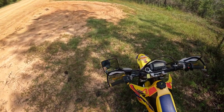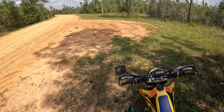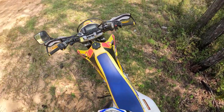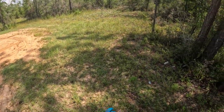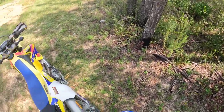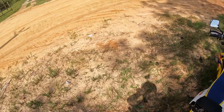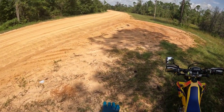Okay, so here we go. I live in Bay County, Florida. I don't know if some of you guys know that. Lots of sand out here, obviously, Florida. But we do have some roads we can ride on. I had these tires pumped up for the highway, but they're pretty soft, so I can feel and tell that they don't need any air taken out of them.